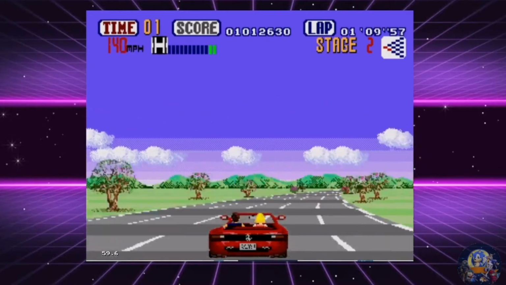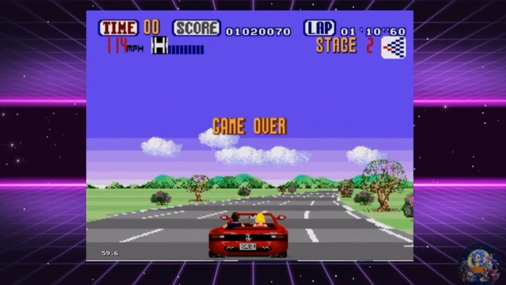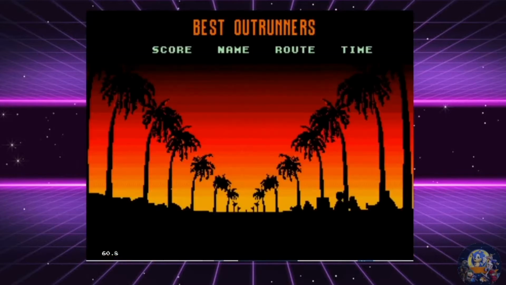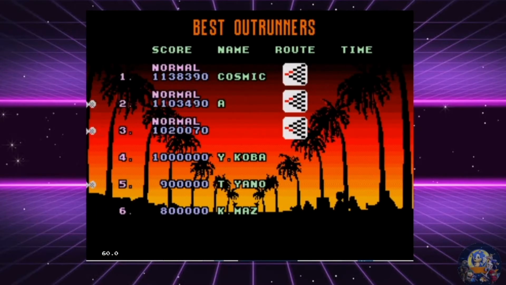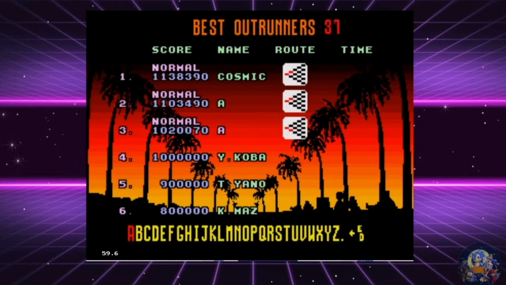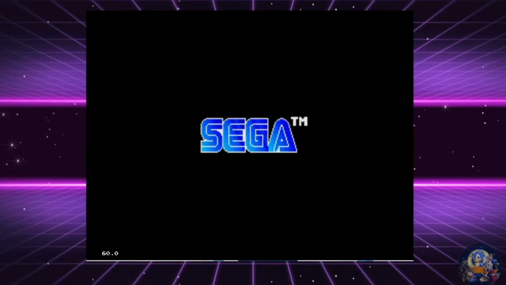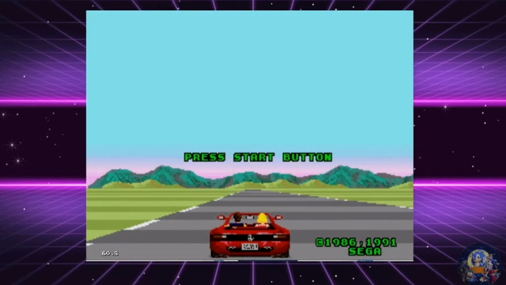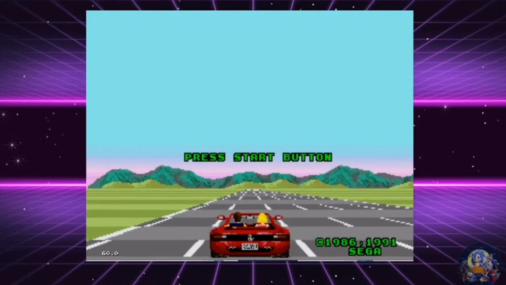Oops, switch to high gear and you do a bit of a wheel spin. Oh, game over. We did terrible again. Like, we can crash in this game and not die. That is my name. My name is A. Yes, my name is AA. Right, let's go.